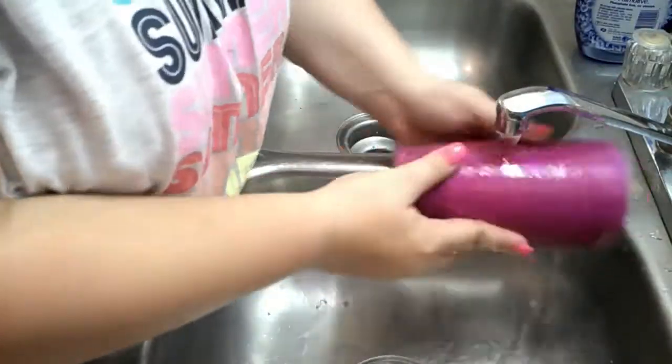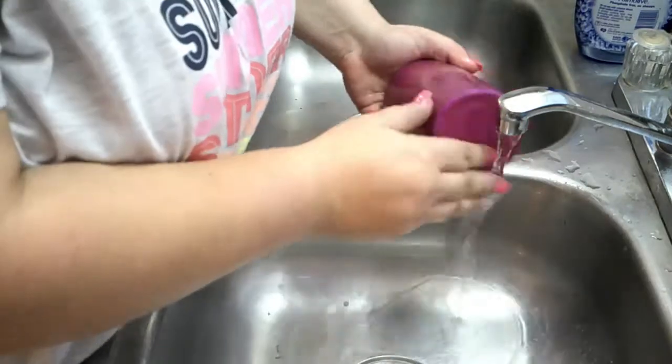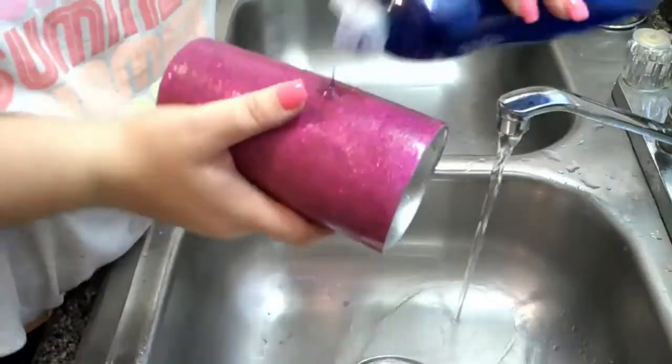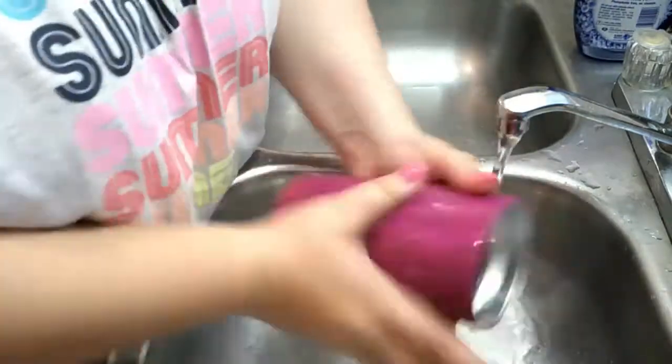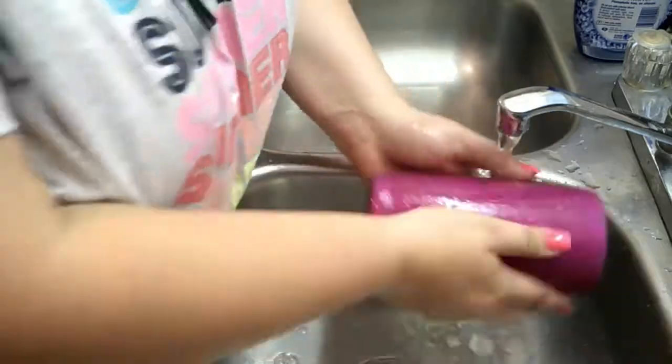Now for washing, it's going to be the same. You are definitely going to pick up on all the little bumps and any kind of inconsistencies you feel now, only because your cup is going to be, for the most part, smooth. Go ahead and wash it with soap. For me, I definitely make sure to wash inside the cup now, especially since I sanded inside the cup.